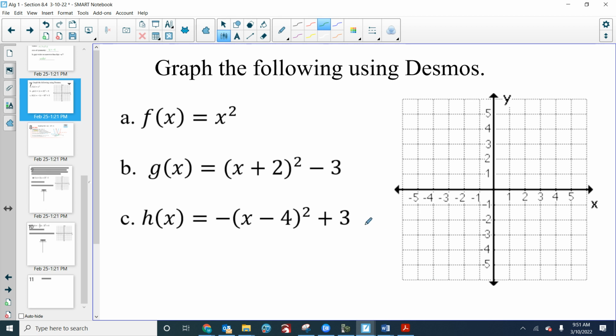Tell you what, let's freeze for 1 second. Look up here. Let's predict what's going to happen. A is easy, right? We already know what A looks like. B: what's the x plus 2 inside the parentheses? What kind of shift is going to occur? To the left, how many? 2. So if you know where the vertex of x squared is, you're going to go left 2, and then the minus 3 tells you to go down 3. But is it going to open up or down? Down, because it's a -3.